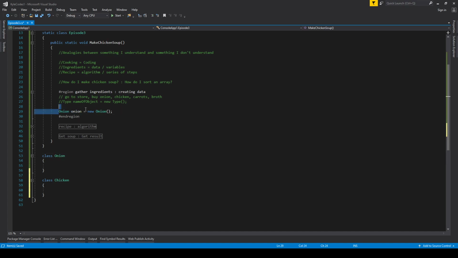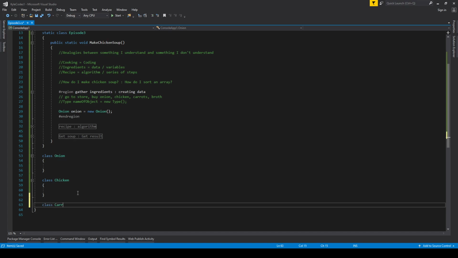And here we're creating an instance of an onion. So the way that kind of corresponds to the real world is, say you hold an onion in your hand. Well, that's not really the idea of an onion. It's an instance of an onion. It's an onion, not onion. It's one onion out of many. Same with chickens.